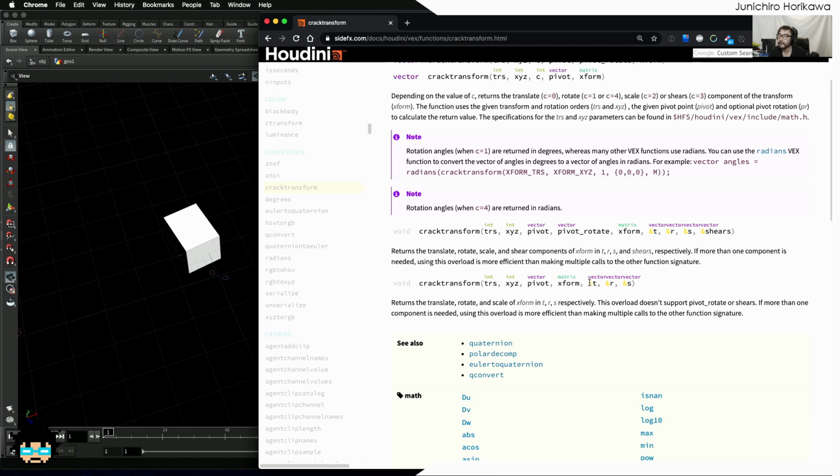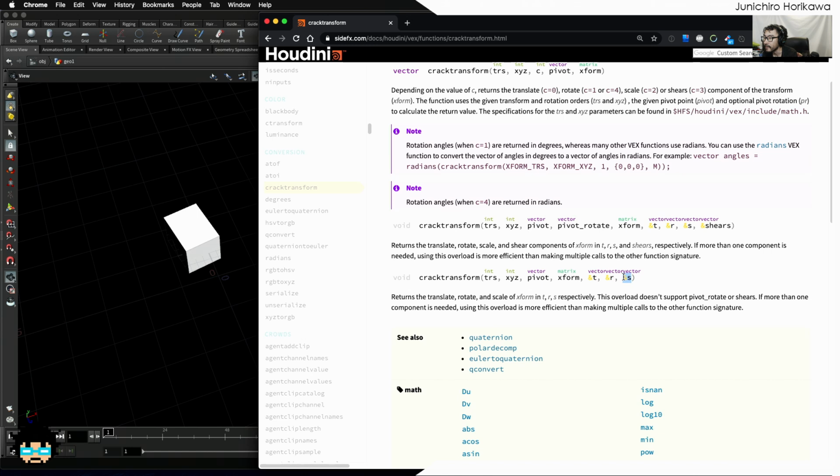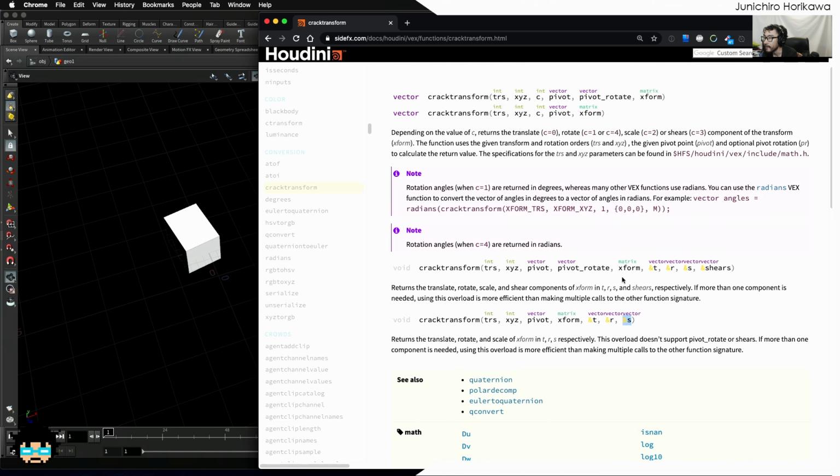And as a result, as output parameters, you get a translation vector, rotation vector, and a scale vector. Okay, now I am not sure if the deconstructed value is going to be radians or not. Maybe it says rotation angles are returned in degrees, whereas many of the VEX functions you can use are in radians.